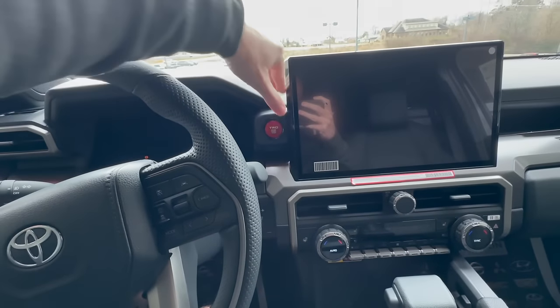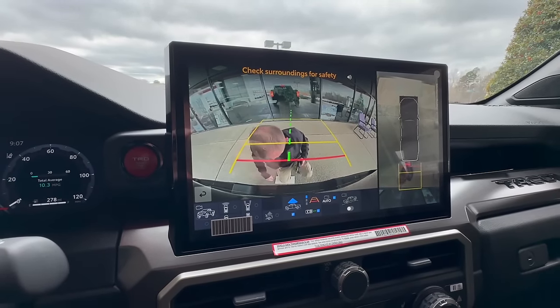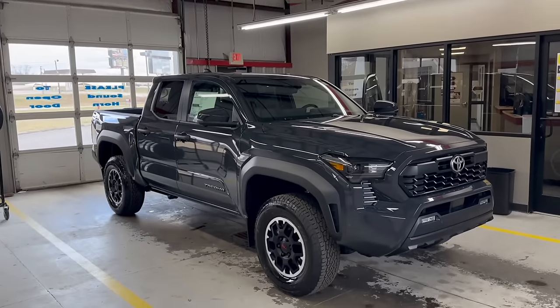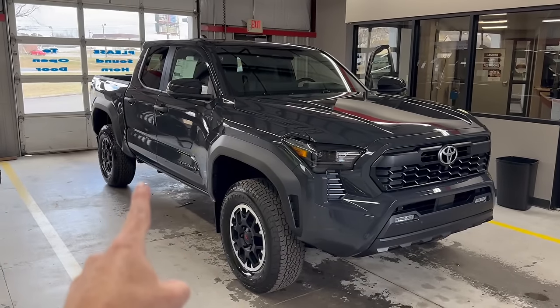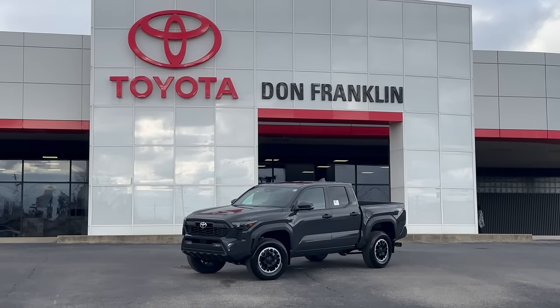Well, hello, beautiful. You know how they say if it's raining when you pick up a car, it's usually meant to be? Well, it's freaking snow flurries here. And of course I'm in shorts because when I left Florida it was 65 degrees and now it's like 39. There's my salesman Derek — he was super awesome. He's putting the temp tag on and we're about to take the truck into the service bay to film it. Here's our Tacoma for the channel — a 2024 TRD Off-Road Premium in Underground color. Huge shout out to Don Franklin up here in Corbin, Kentucky for this truck.